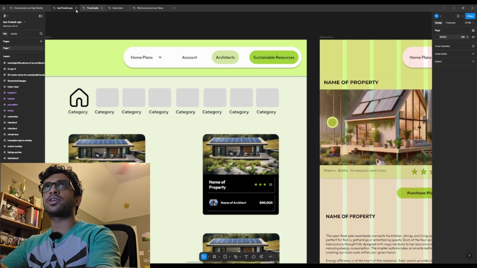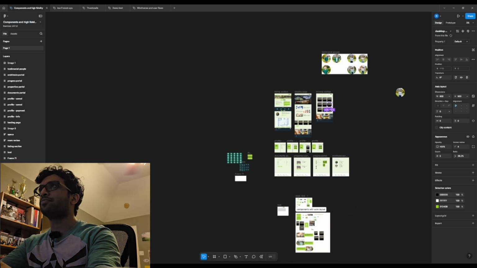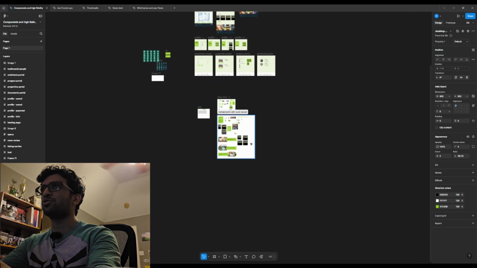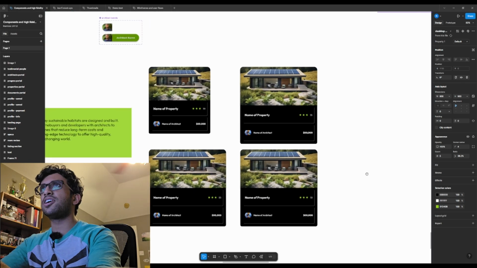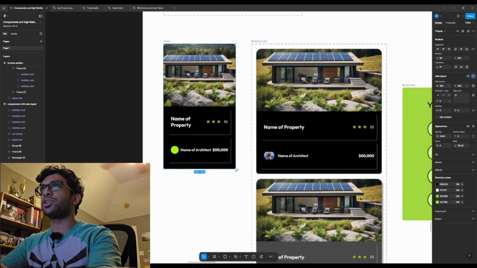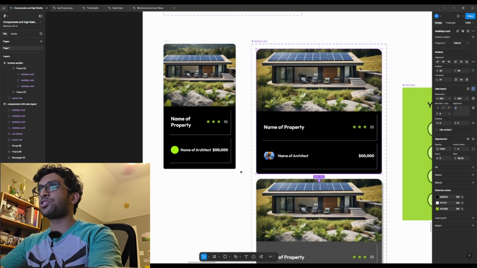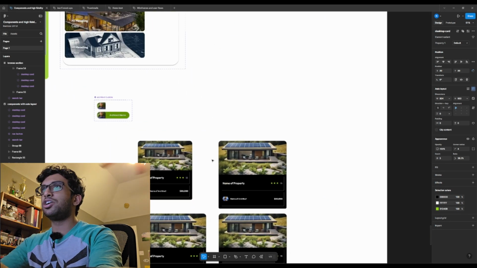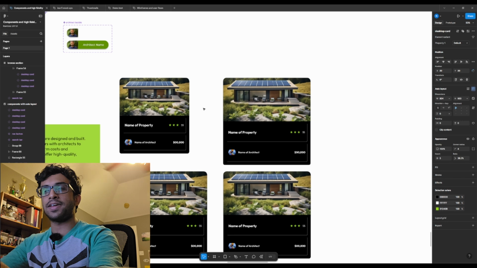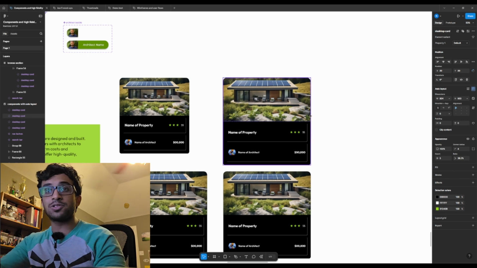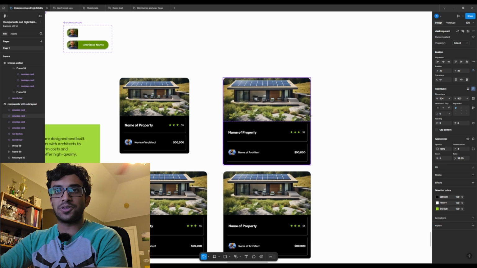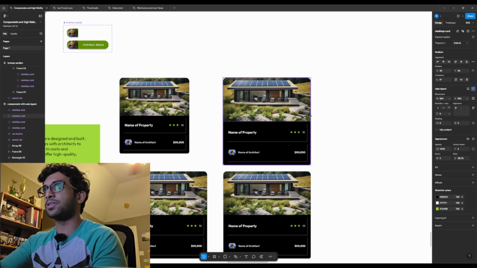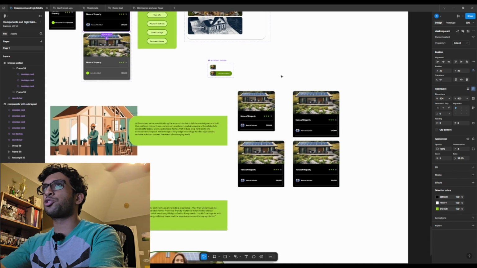And you can make it so that you can create components for all different kinds of breakpoints and screen sizes. So over here, I think I might have, yes. This auto layout component over here is for the mobile version. It's a little longer and a little wider, and this one is for the desktop version. So whenever you create things in auto layout, it allows you to have a little more flexibility with how you can create components responsively across different breakpoints and different screen sizes. So that's very helpful and a very good thing that you can do.